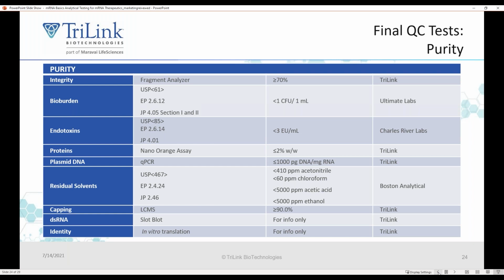Good question. Sterility is not included on this release panel because at TriLink, our facility is a low bioburden facility only. We are producing non-sterile APIs. Our manufacturing process for GMP production is carried out in an ISO-classified clean room, and the final manufacturing step is a 0.2 micron filtration in an ISO-classified space. We do use aseptic practices in order to minimize any contamination, but we have not done fill validation.